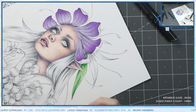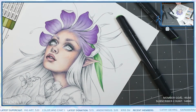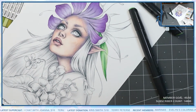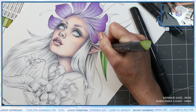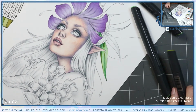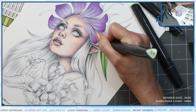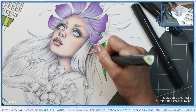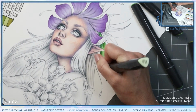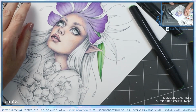So let's get these other leaves here. So aura green, and let's also grab an olive green. Let's see, which one's olive? This one's olive, okay. We're also gonna grab an olive green, just to get a little bit of variation on there. Oh, the grape green might have worked a little bit better. Okay, let's grab our pomelo green. Blend that out. There we go. Okay. That did turn out kind of nice.